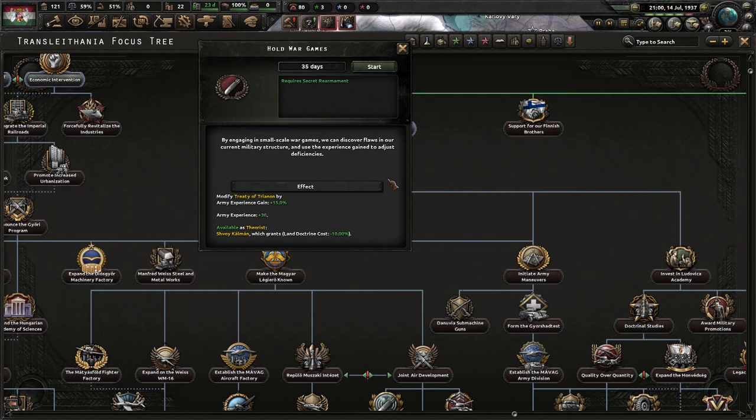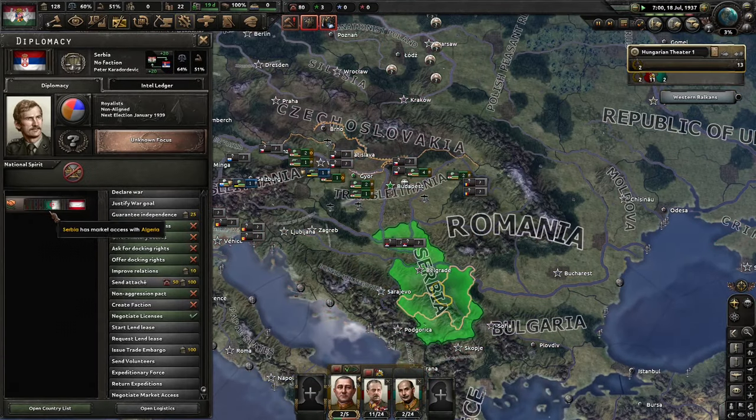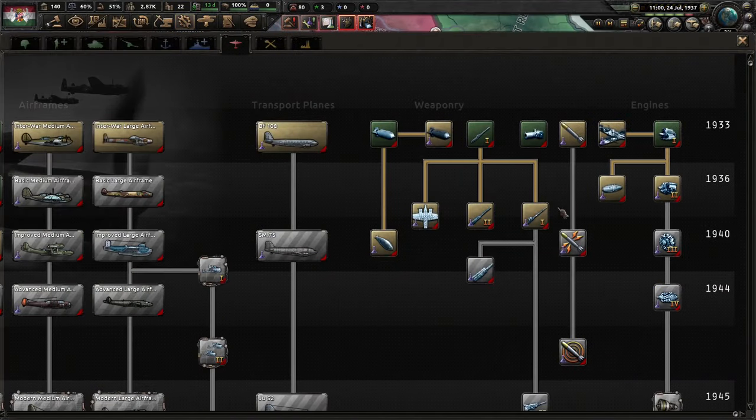Hold war games. By engaging in small-scale war games, we can discover flaws in current military structure and use experience gained to adjust deficiencies. Serbia. We need more world tension. Oh, I hate that stupid wall. I'll just use console commands if we have to.